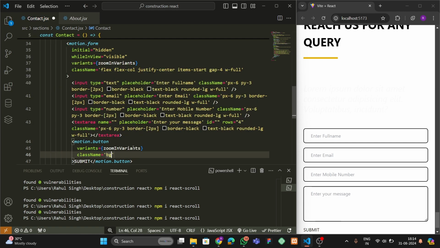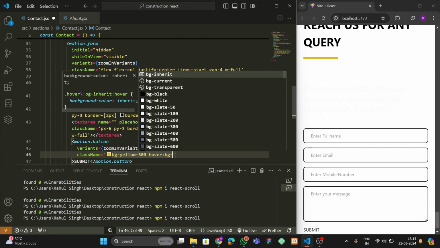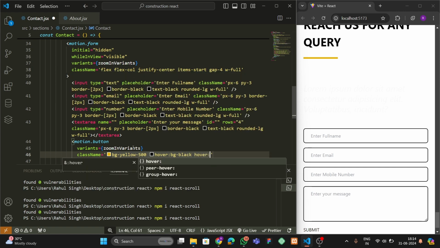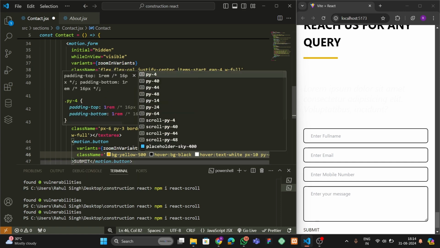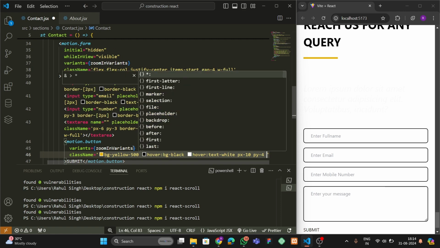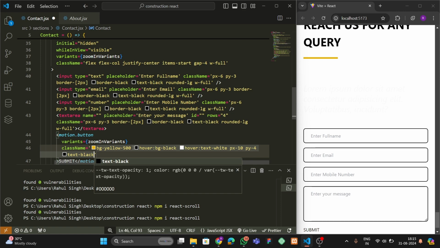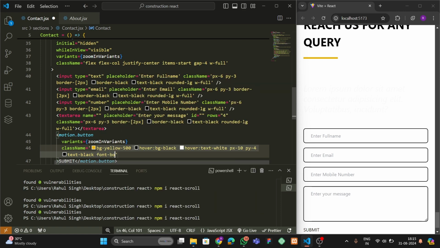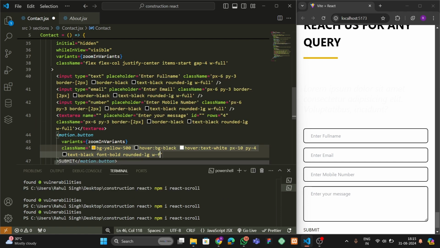Let's give the classes of bg yellow 500, hover bg black, hover text white, px 10, py 4, text black, font bold, rounded LG, and width would be full.